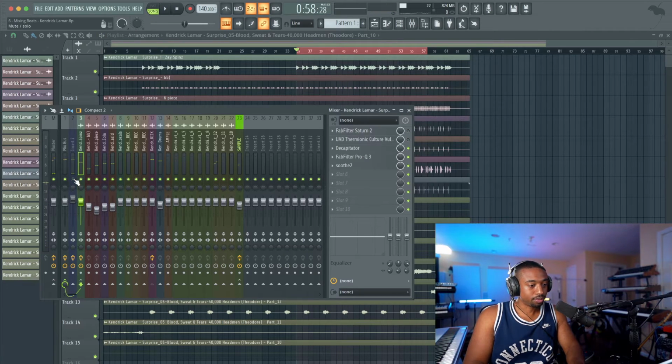Let's do it before and after. Here's before Soothe.